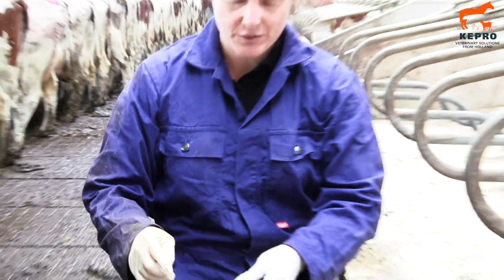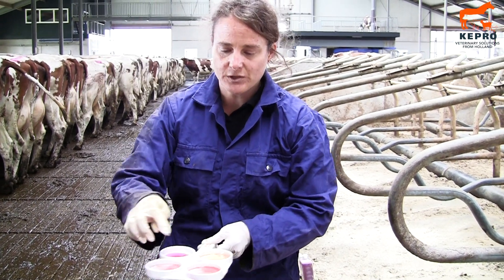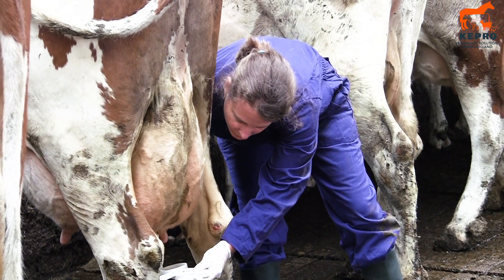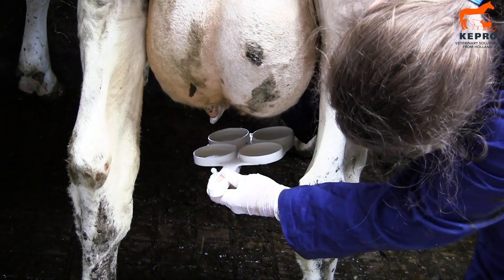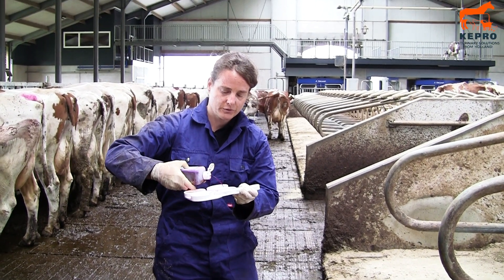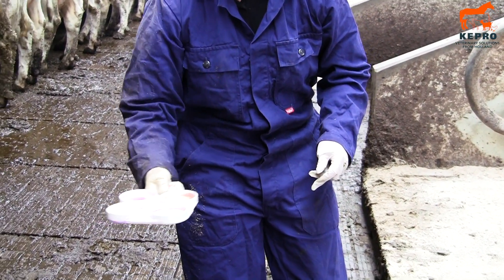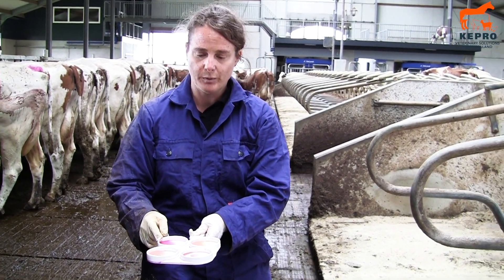As you can see, this one is really clear. The one with the subclinical mastitis is the right back quarter. The other ones are showing a little bit of difference in color as well, but this one is clearly red and very jelly. If we put the fluid into the circles and start twisting, you can clearly see it's the right back quarter which has the problem — the subclinical mastitis.